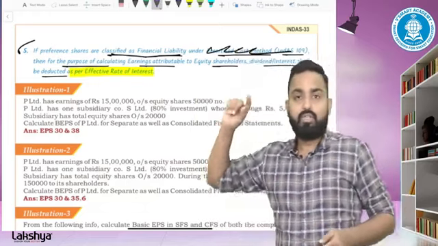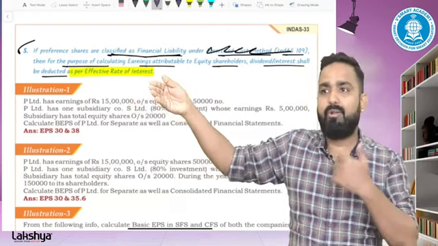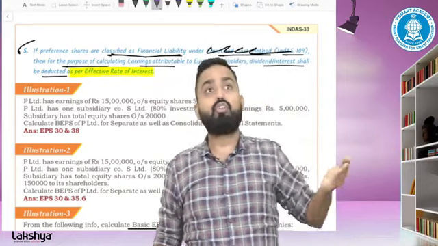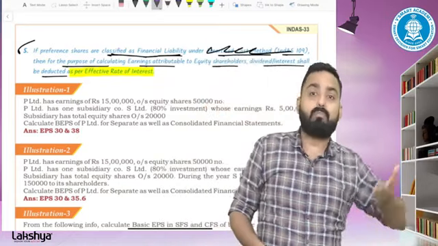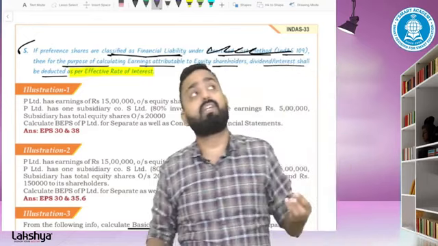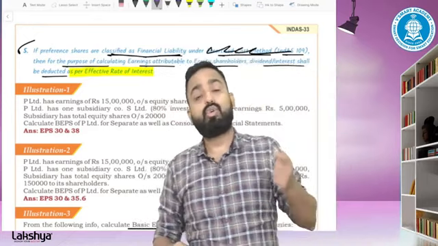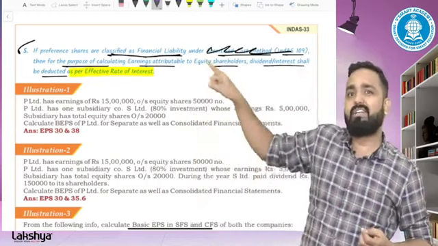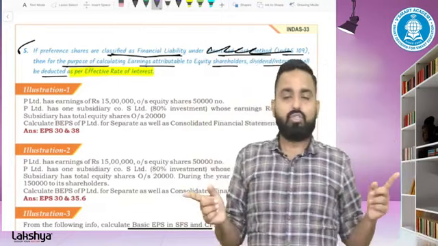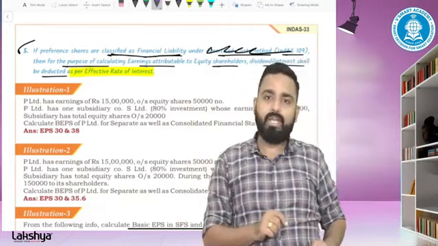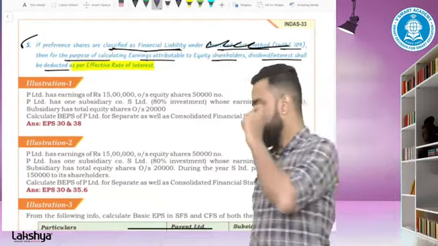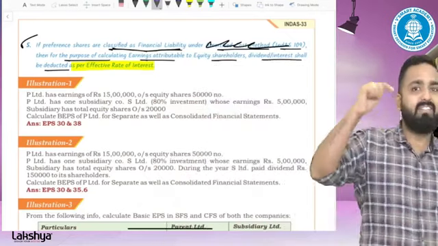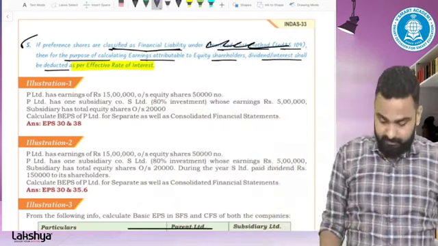Like you have actually paid dividend at 10%. But in your profit and loss, you charged finance charges or borrowing cost on the same preferential capital at the effective rate of 12%. So you consider the 12% effective rate expense while calculating the numerator. Now there is no need to deduct the dividend of 10% once again. So if preferential capital is treated as financial liability, then we deduct the dividend using the effective interest rate method.